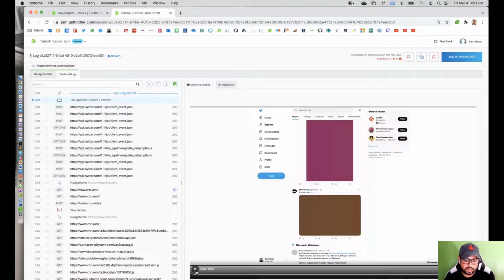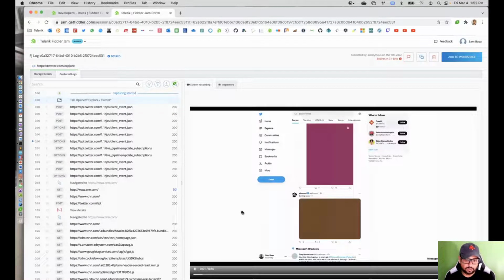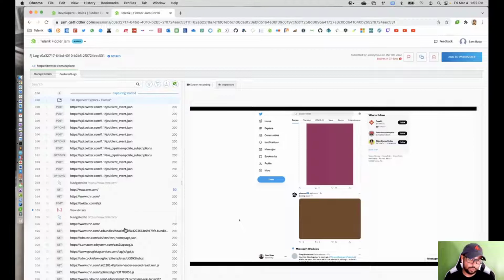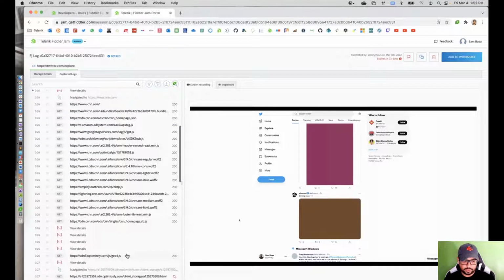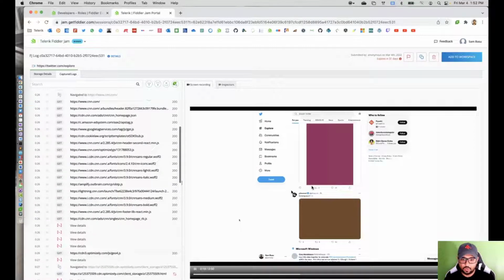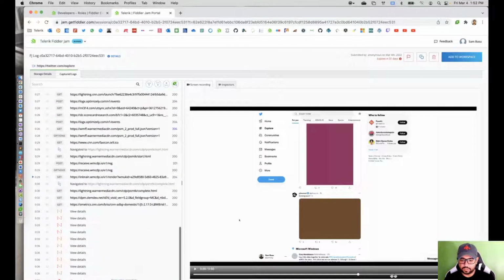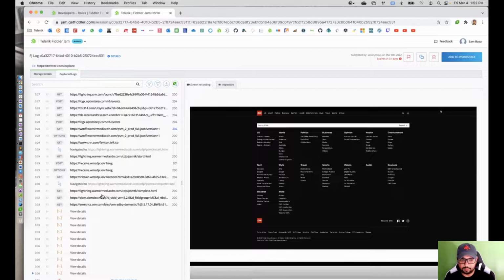If I play this, it's capturing screenshots, and you will see me going to CNN. As the video moves, it actually knows exactly what the user action is. Like, you did this and you did that. While it's loading up, it's moving things forward here as well. So it's like 92 plus sessions that it captured. If I keep moving this forward, you can see that while CNN was coming up, it moved the records, and so the requests and the screenshots are kind of in sync.